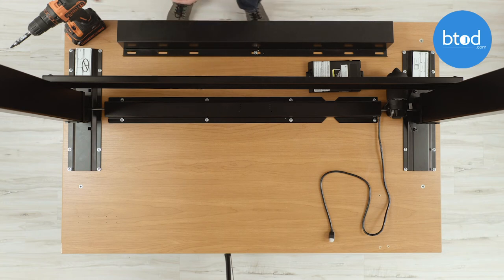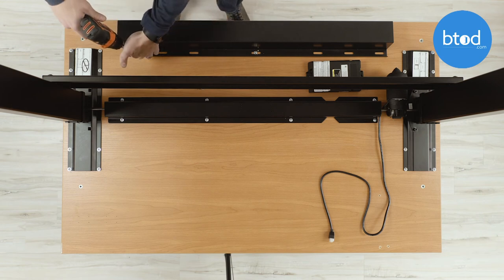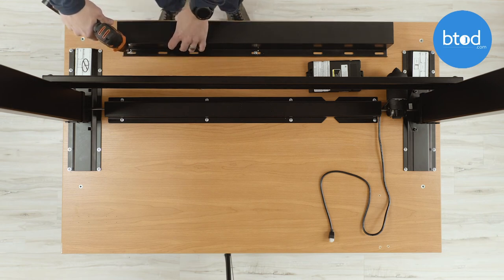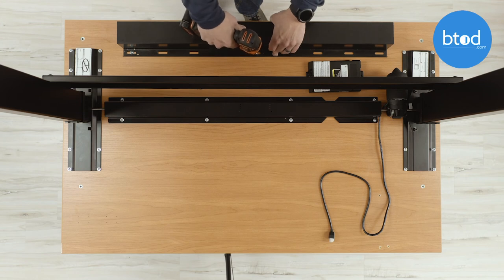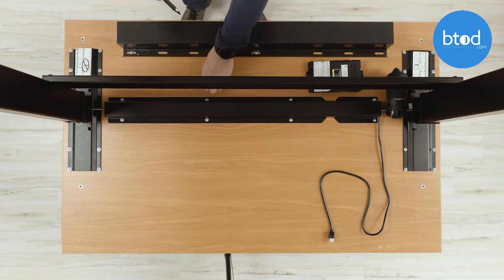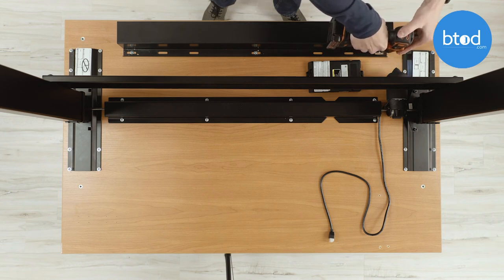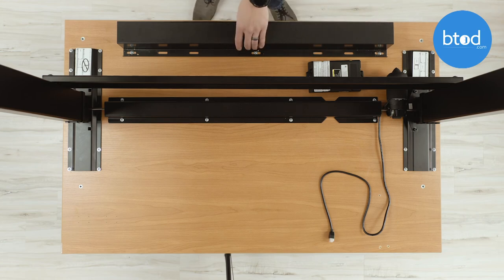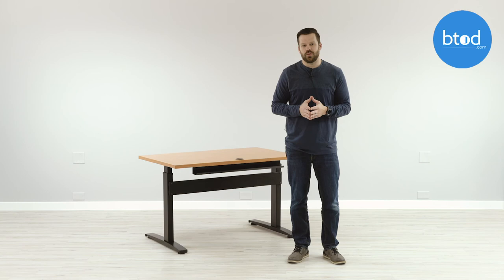I'll go ahead and put the second screw in. And now you can really put them in any of the 3 spots down here. I'm going to choose the end spot. And this one you can fully tighten. You can pass back by the center, fully tighten that one, and then we will install the third screw. And that completes the assembly for the wire management tray for the VertDesk.